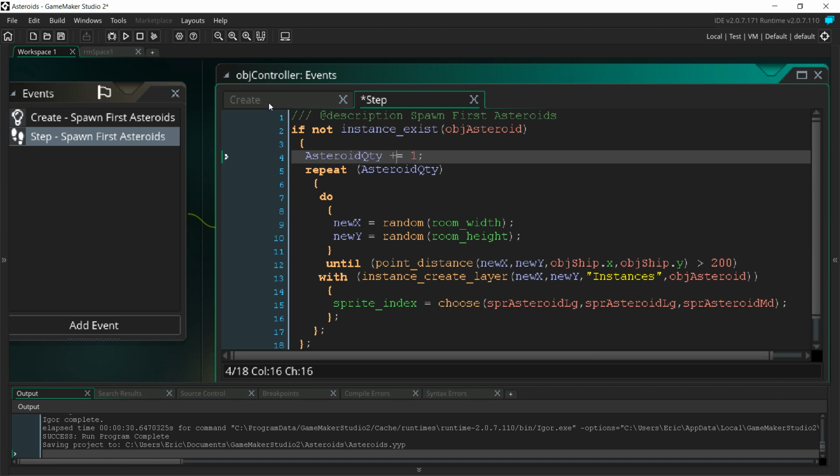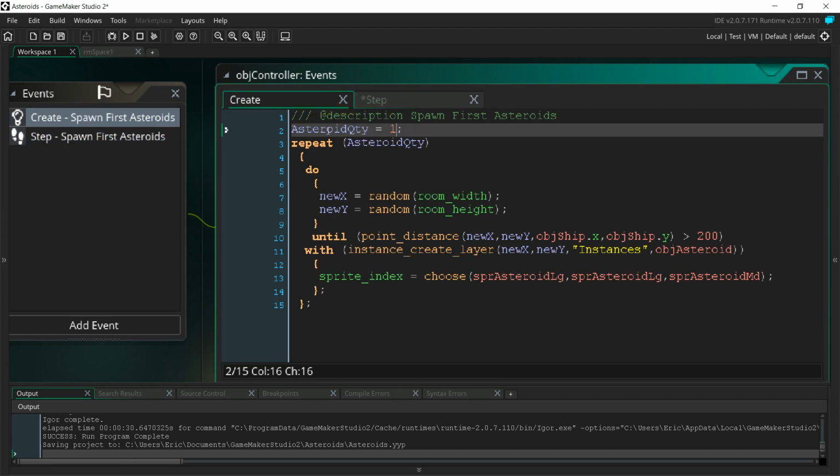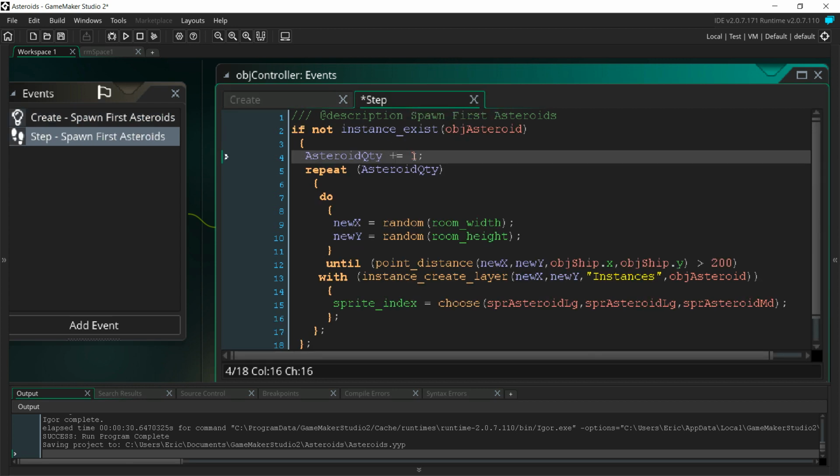in my experience. If I go back to the create event and I start off with, say, 5 asteroids, and then when there's no more asteroids left, then I add one to it, then there's 6, and then there's 7, then there's 8, and it makes the game a little bit fun to play here. So again, now let's set it up.